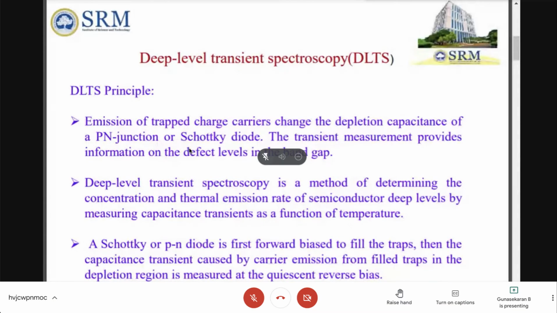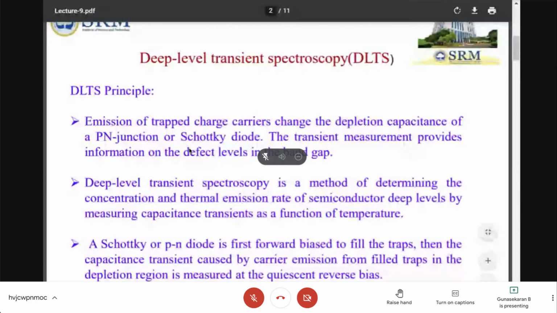So in normal PN junction diodes or Schottky diodes, you know what happens when the diode is connected to forward bias as well as reverse bias. In both cases, how do the traps get filled, and how do the charge carriers come out of the trapping levels? Now I will explain one by one. When the diode is connected to forward bias, what happens? The width of the region goes on decreasing. So that is filling of traps. When the diode is connected to reverse bias, that is the emission of charge carriers from the trapping levels. So that is given here.